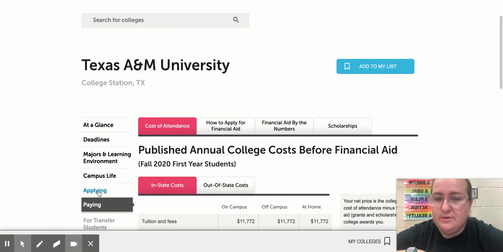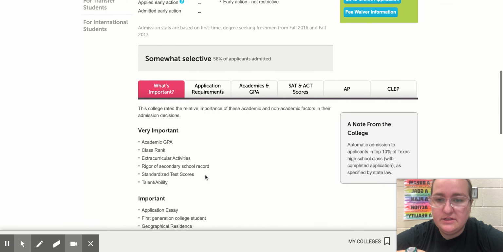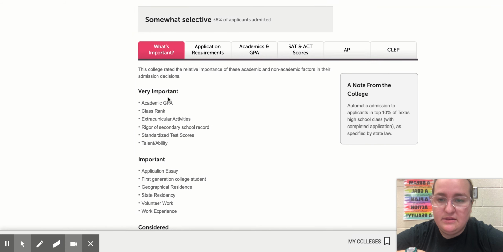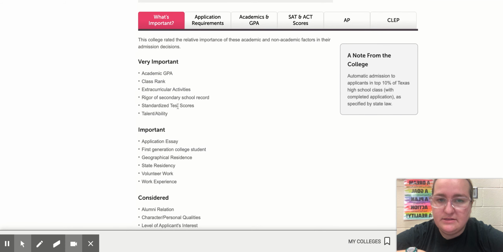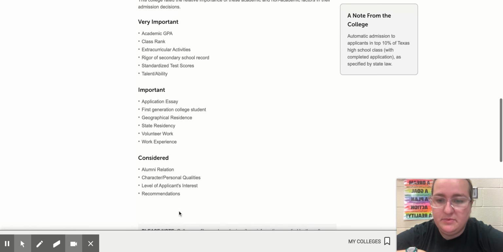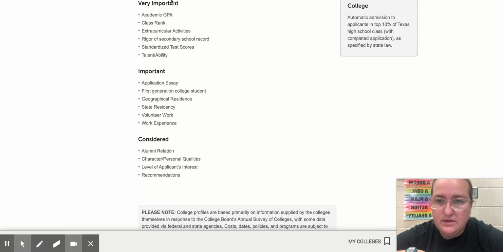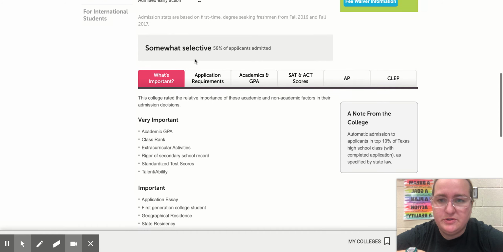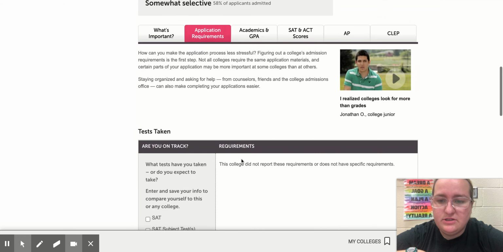Then we're going to go up to applying, and you can see here first what they look at as important when they're looking at people to go to their school. They've kind of listed it here. Not all of the colleges have this, but some of them do. Then you have application requirements.